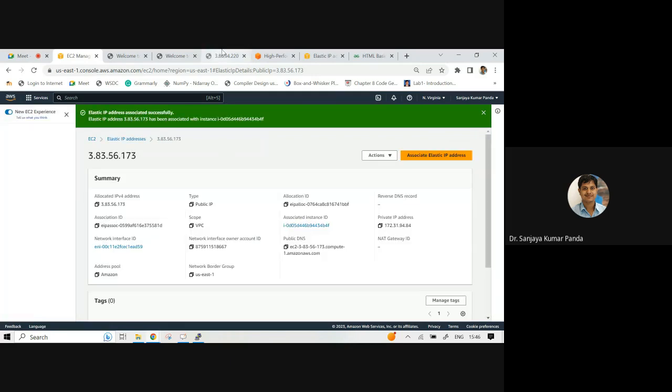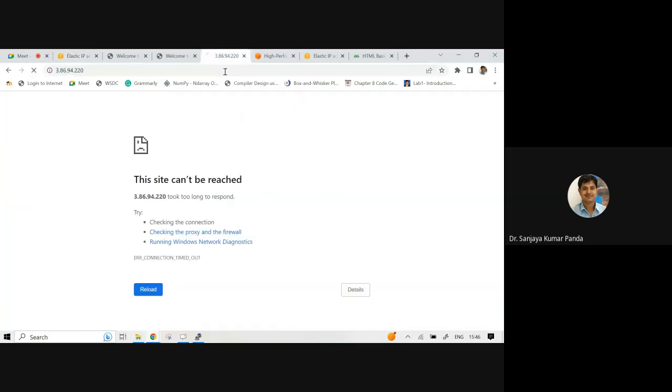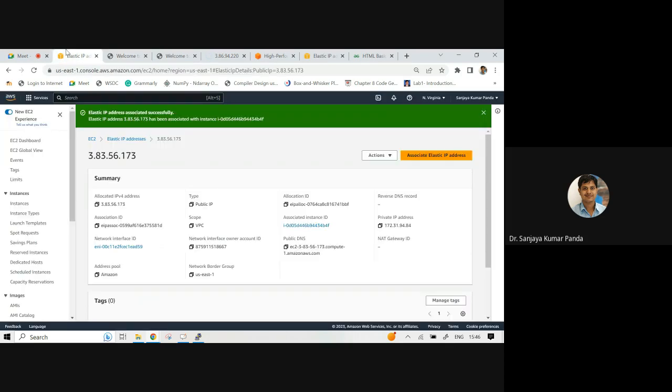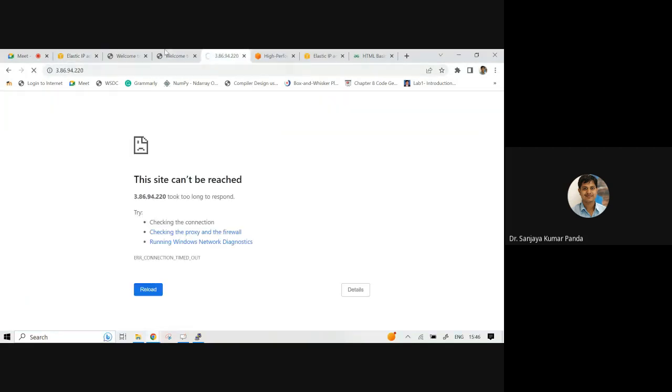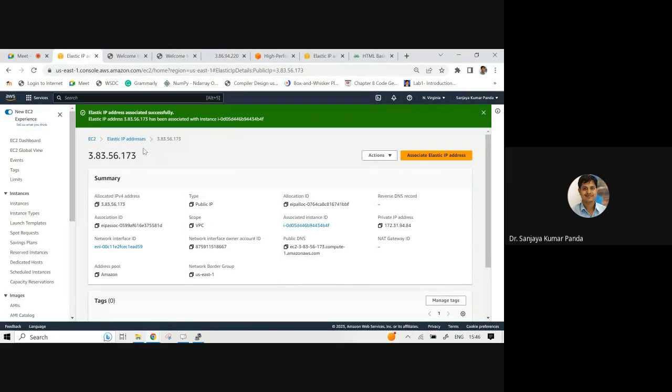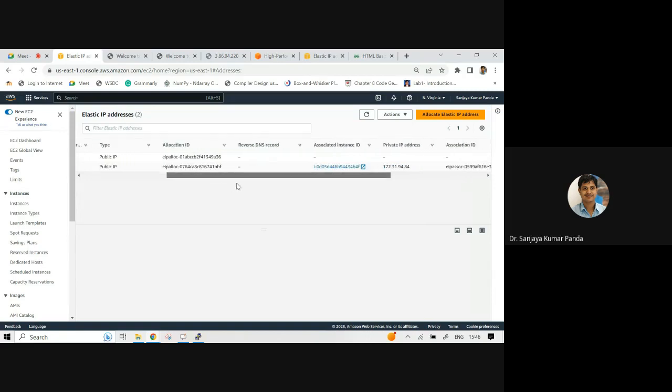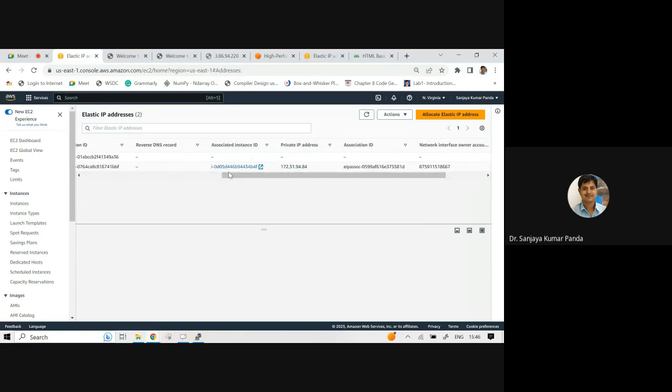Once it is associated, then if you replace it, I think it is only giving permission for one IP address. That's why it is not coming. But normally you can get multiple IP addresses for the same instance. Yeah, you can see here, it is associated with this instance ID.